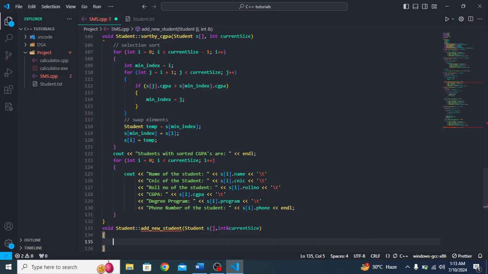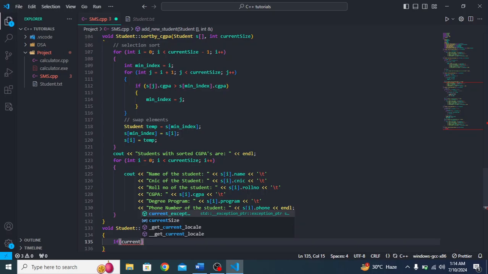We need to create a new object of type student, and ask the user to enter the following properties such as the name and the CNIC. As we would be having spaces in our file, I need to use the getline function to cater to this error also.